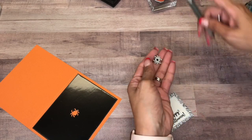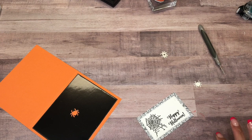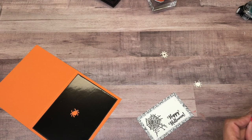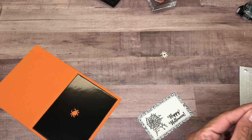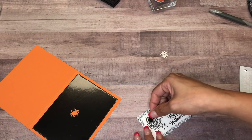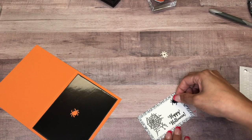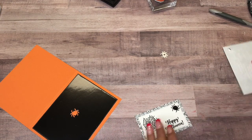All right, we're going to take our little spider here. Pop him out. Now I'm going to come in with my black Stampin' Dimensionals, and I'm going to use a mini one for this little guy. Let's see. I think I want him over here. All right, just like that.